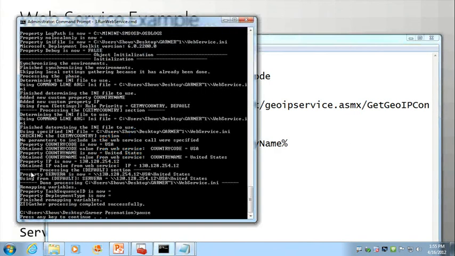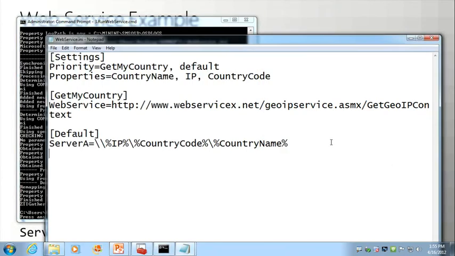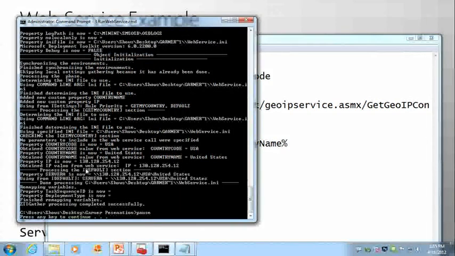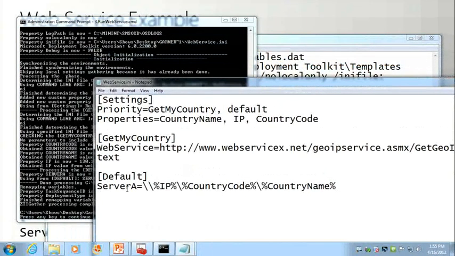It also identifies my country code and my location country name. And as we're running through, I'm looking at the variables that were generated from the ZTI gather script. And I can see that, yes, it filled out the information: server A was set to the IP address, country code and country name.